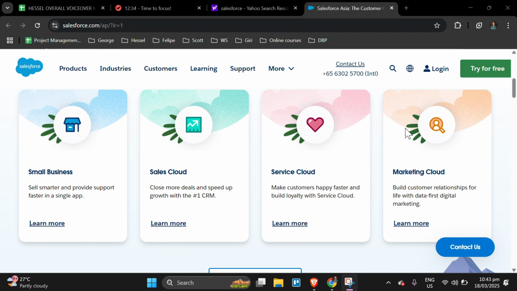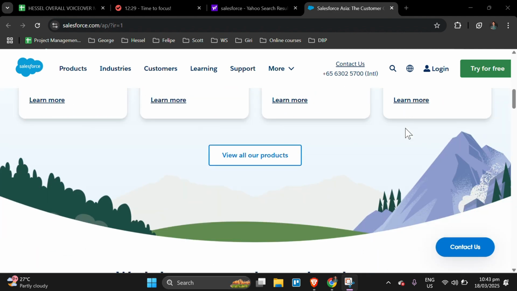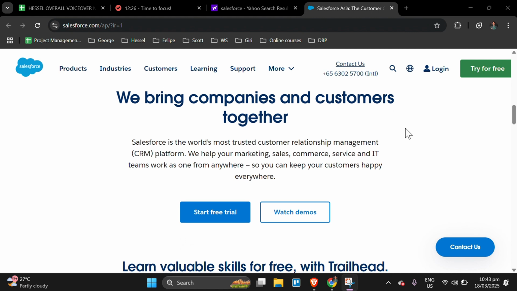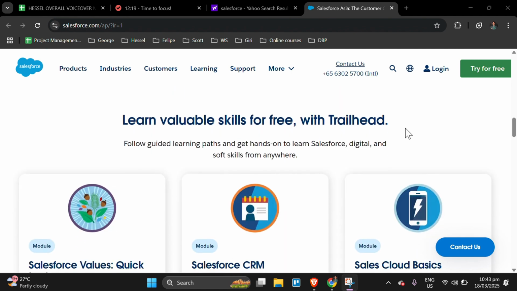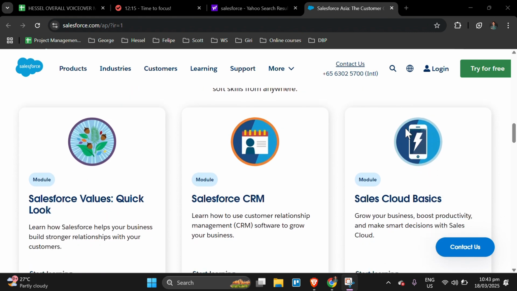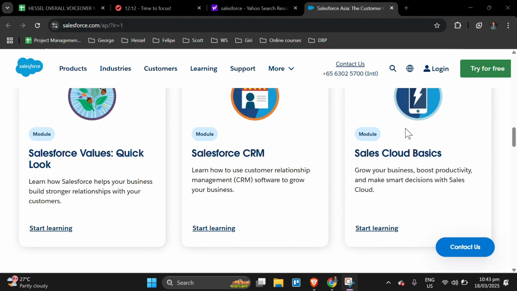Step 1. Install Salesforce Outlook integration. To link Salesforce with Outlook, first, install the Salesforce for Outlook add-in. Visit the Salesforce AppExchange. Search for Salesforce for Outlook and click Get It Now to start the installation. Desktop users will need to download and run an installer, while web users can add the integration directly through Outlook settings. Once installed, a new Salesforce tab or icon will appear in your Outlook interface.